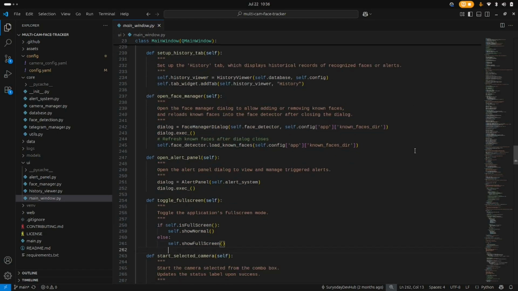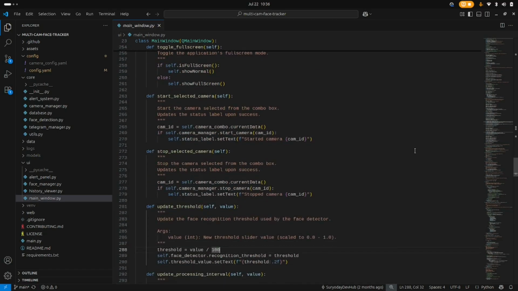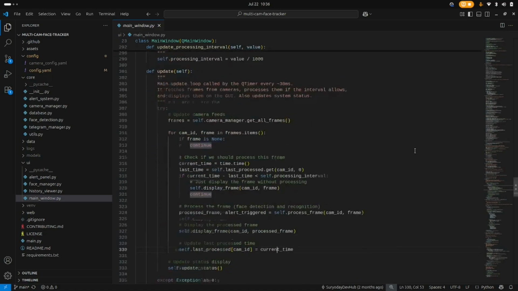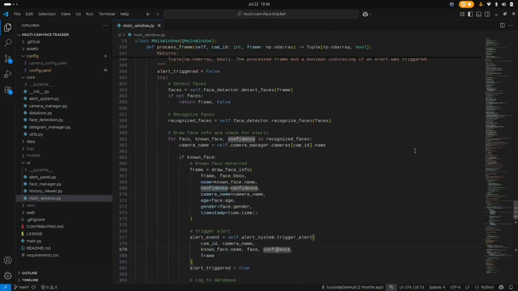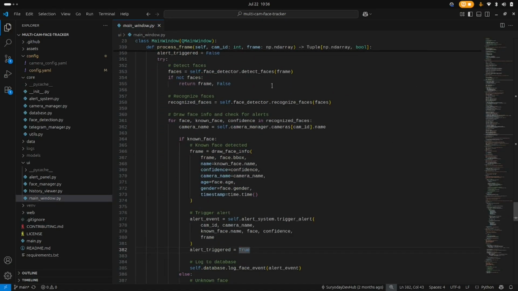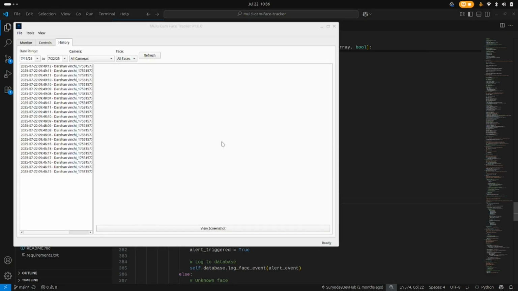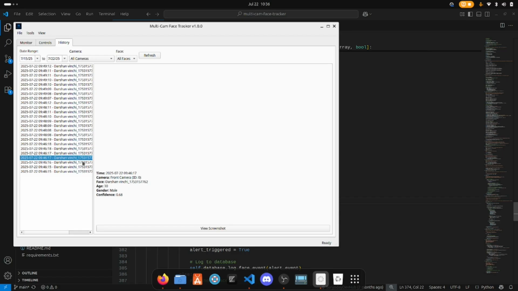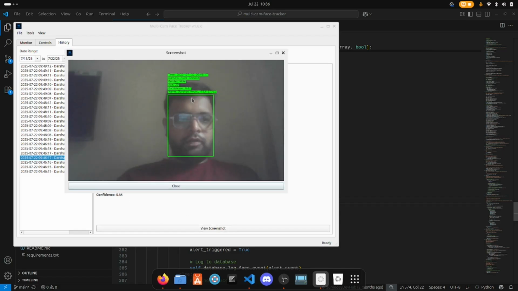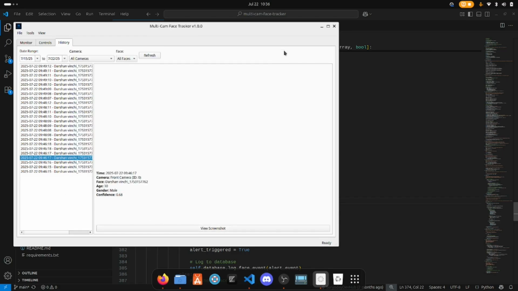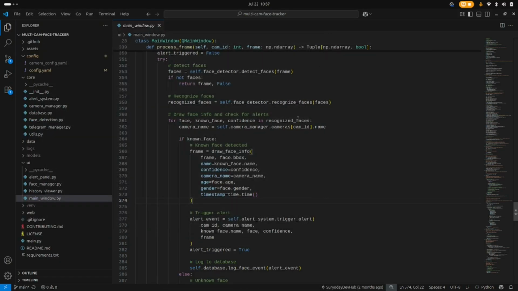Inside the history tab load and the face manager tab, with the alert panel, toggle full screen and stop camera, update everything, processing frame, how frame processing works, face detection, recognizing face, unknown face or non-face. If it's a non-face, it directly draws a face box like this. You can see here, like this screen, it draws a screenshot and everything here.